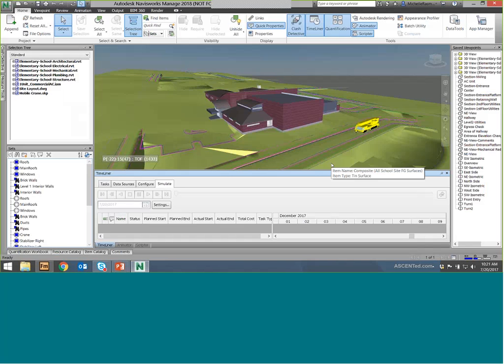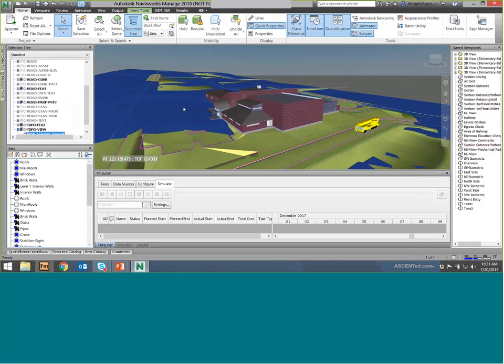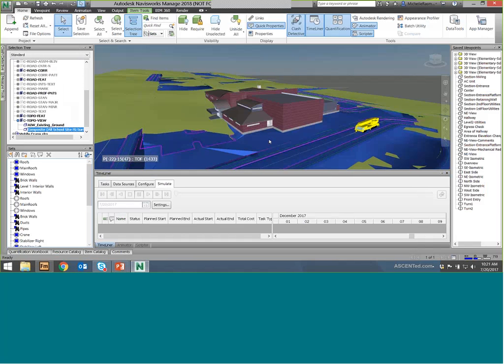Okay, so here I am in the software. And one thing you'll notice is I do have my existing ground showing up as well as my proposed ground. I do have my corridor in here, but right now that corridor is all one piece. And so what I want to do is actually go in and append that model that I have created that has broken up my corridor model into multiple pieces.